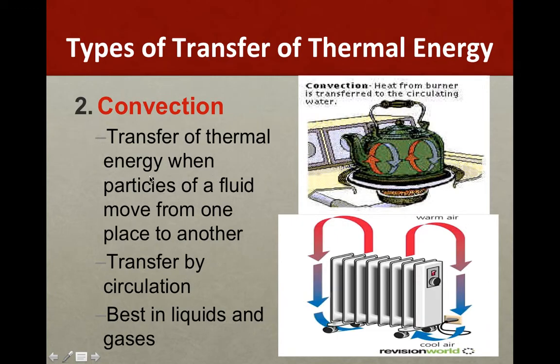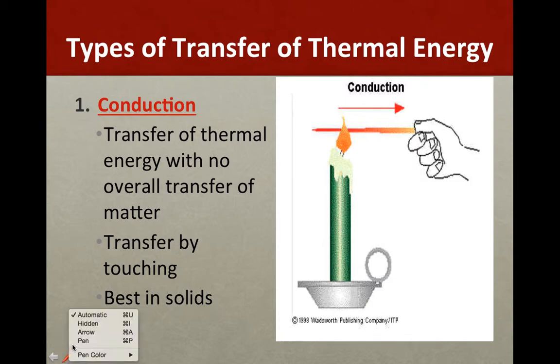Convection is when energy actually travels in a fluid movement, like a fan movement. You can see right here, water boiling in a pot is circulating. Or I take a radiator heat and the air will circulate in here. Or using fans to circulate air. That's convection. So it's when the particles of a fluid move from one place to another. They're circulating. So in this one, you might want to say circulation. And the previous one before, a hint word is touching.